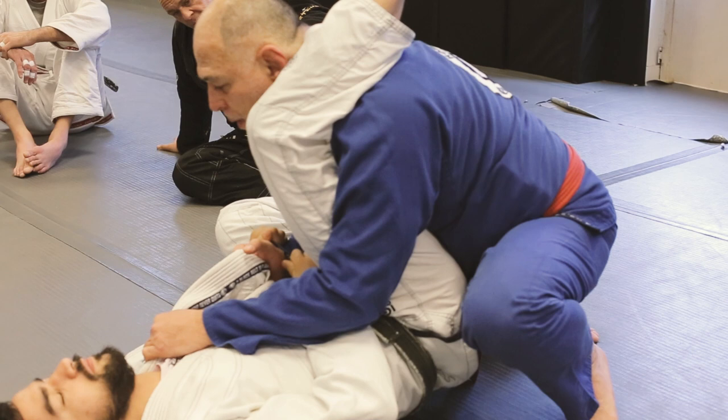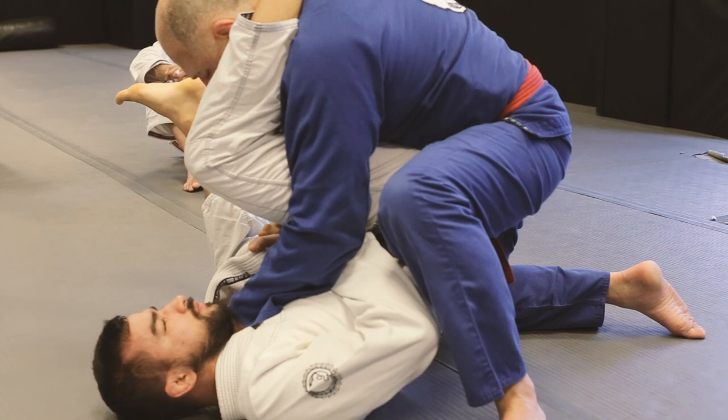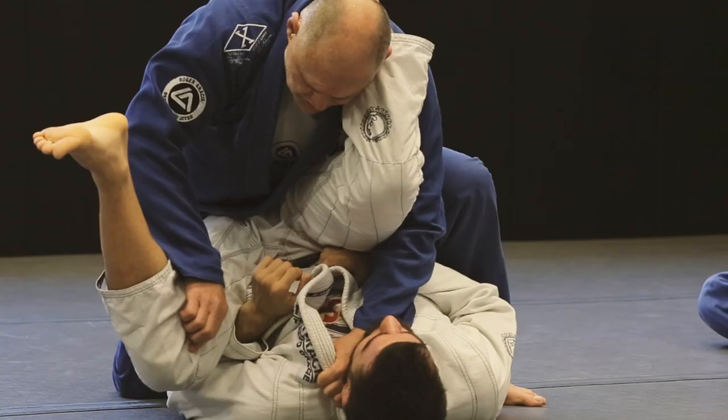While doing so, my hip will be caught underneath his. This is what makes him turn like this, but not too much. Just enough so I'm here, and now I can pass my hand here and hold his leg.